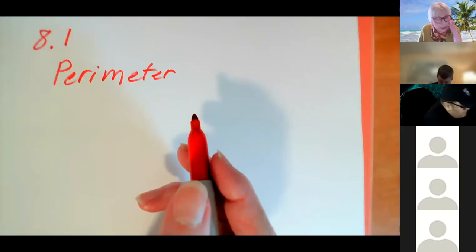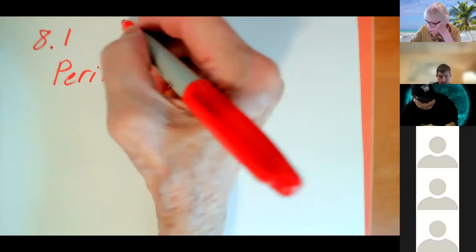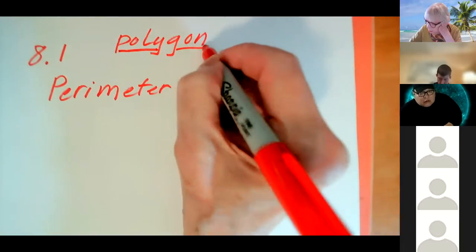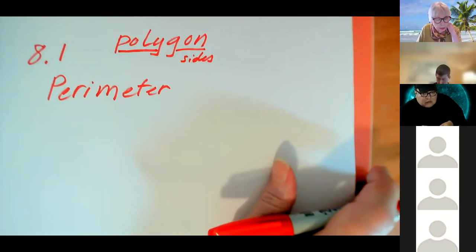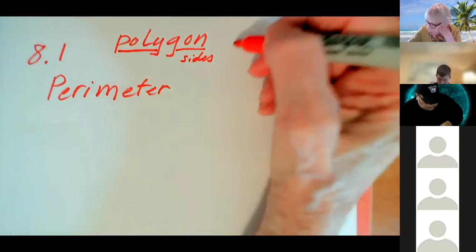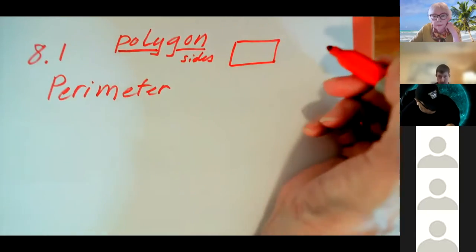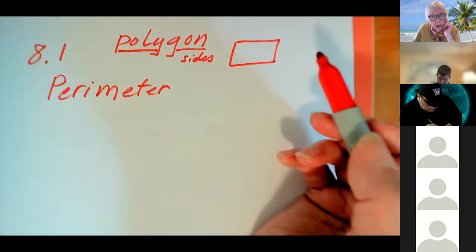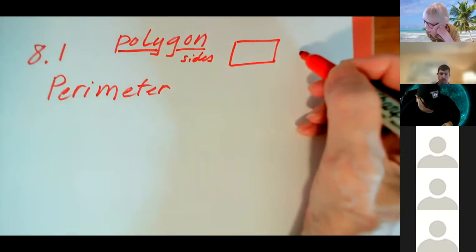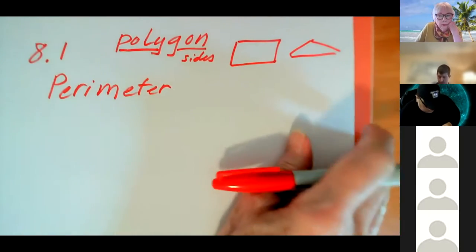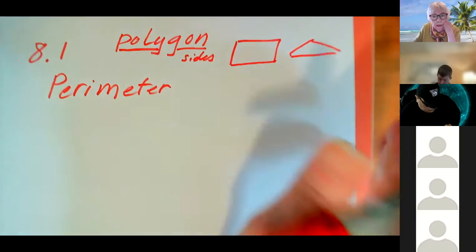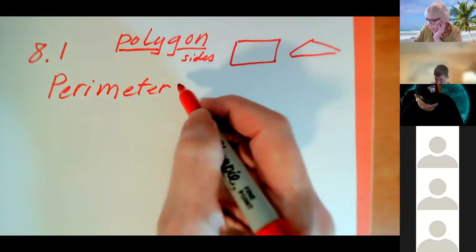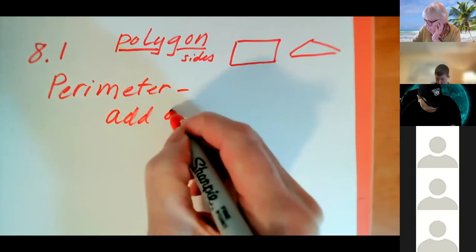Now, the first definition they give is a polygon. So poly means many, and gon means sides. So many sides, and the sides are straight. So an example of a polygon would look like that. So this is a rectangle. It's not perfect, but there it is. If you're going to use straight sides, the smallest you could have would be a triangle. And you could have multiple sides to a figure, you know, 4 sides, 5 sides, whatever. But perimeter is to add the outside edges.